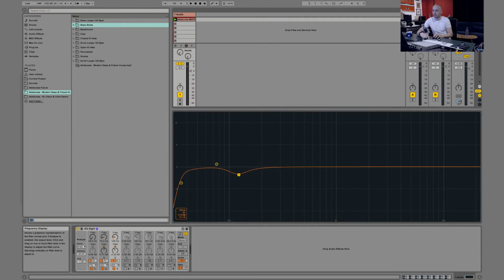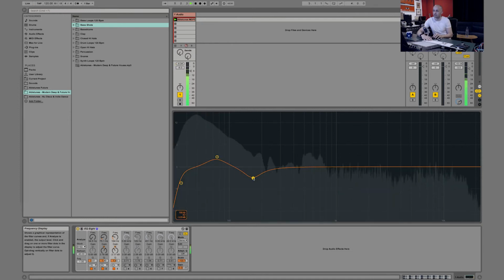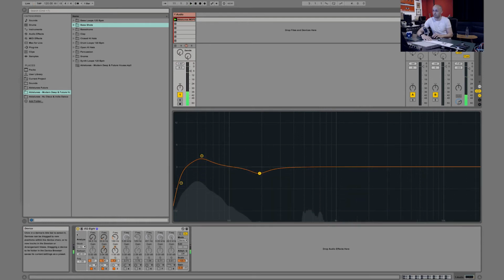You can create a custom little bell curve. And there you go. Because then you can make it custom to the track. So let's check that out as well.